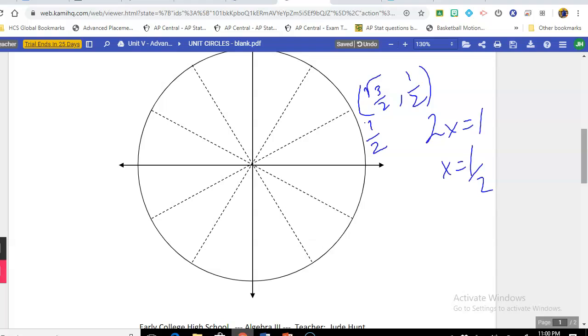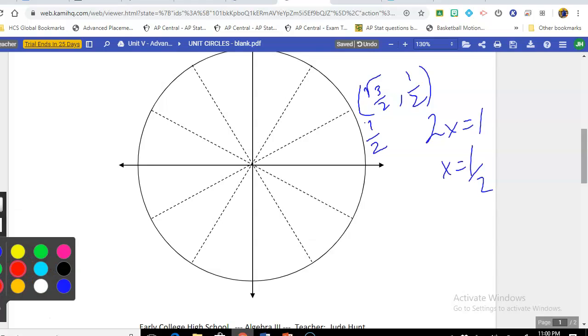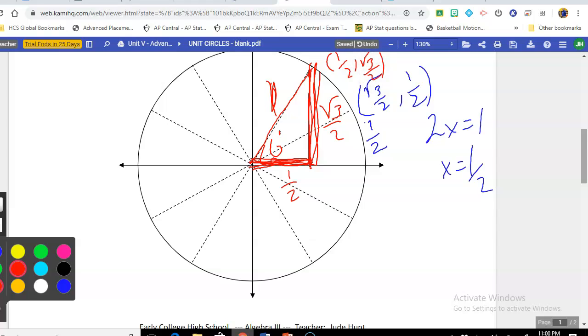If I look at it from this angle, say this is a 60-degree angle here, and now I'm looking at this triangle. Again, this hypotenuse here is 1. So this would be the 1/2 down here, and the square root of 3 over 2 would be on this side going up. So my coordinates here would be x coordinate 1/2, because that's the distance I moved over to the right, and my y coordinate would be square root of 3 over 2 for that point.